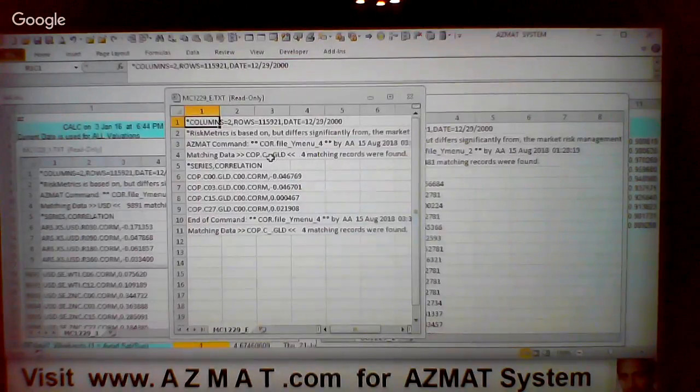If I had this C1 underscore, then it will get only C15 here. Because underscore stands for, in AZMAT system I'm using, not just everywhere, but just for this particular risk management here, I'm using this my own way of doing. So I'm using underscore to mean whatever the character is.